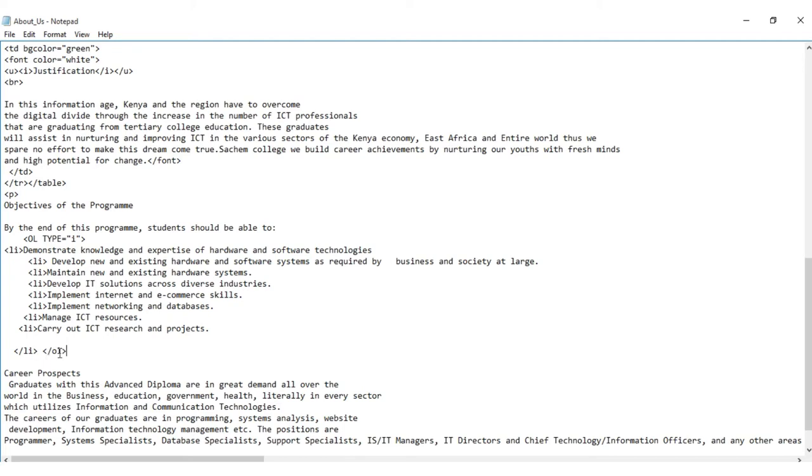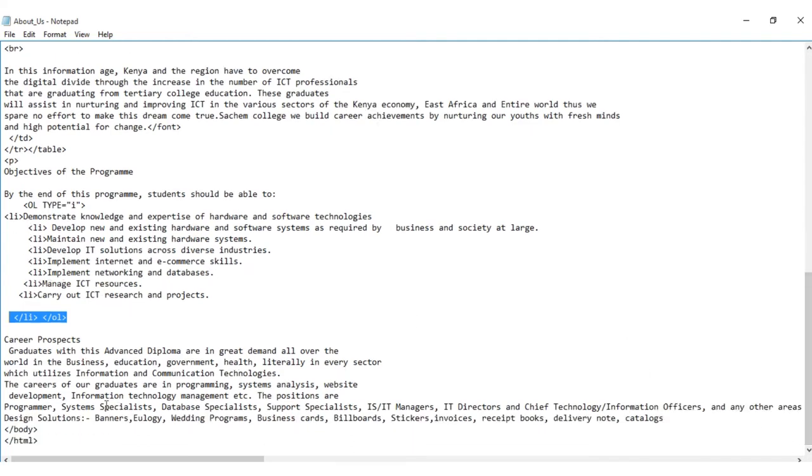It is OL for ordered list, and this is LI for listing. Guys should take note of that. This is for closing, and you have this one for opening. You can see now they have been listed out there. In this case, the others down here, I may choose to put something called bullets for design solutions.